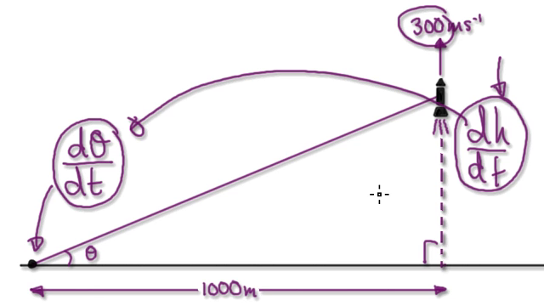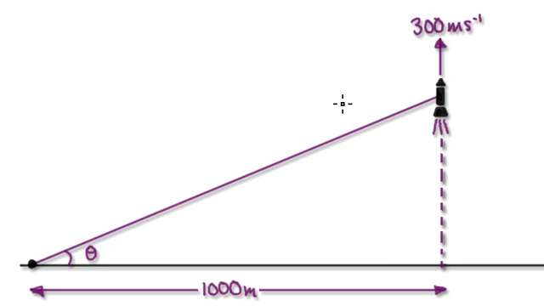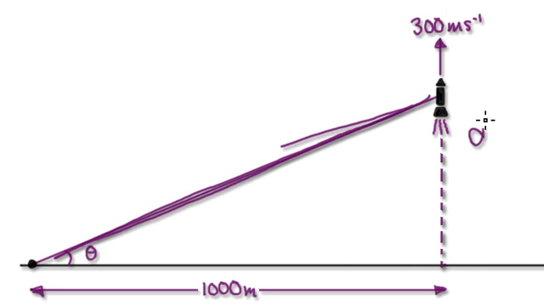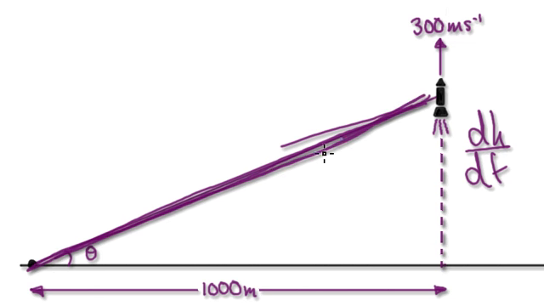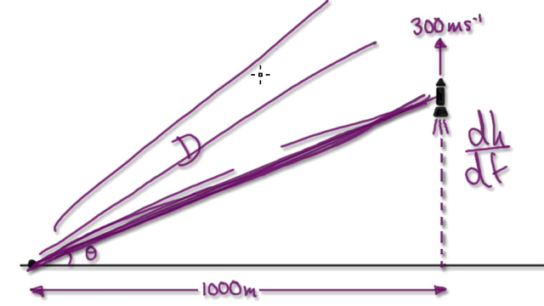Okay, so that's what related rates is concerned about. Translating from something like this into this, or maybe you want to know this distance here. As far as the rocket is concerned, it only knows dh by dt. So as the rocket is moving upwards, you can actually calculate how fast this capital D here is increasing. You can calculate the rate at which the length is increasing.